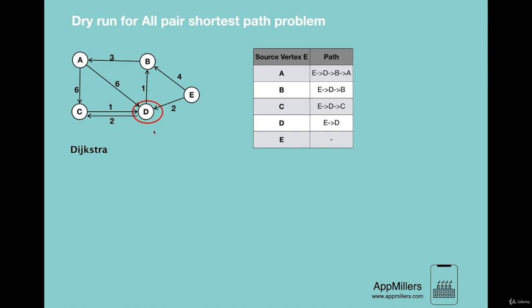Now in the next iteration we take D as a source vertex. If we calculate the same way that we did for E, the solution will become like this. First we set D as 0 and all other vertices to infinity, and then based on this 0 we calculate the other vertices' costs. At the end the solution becomes like this. So our solution from D to all other vertices will be like this.